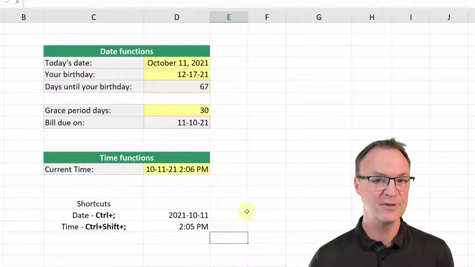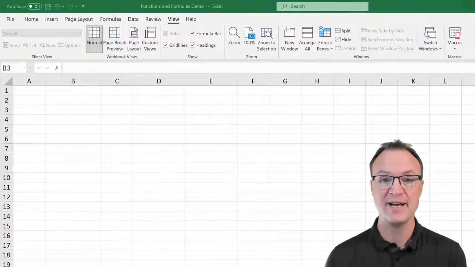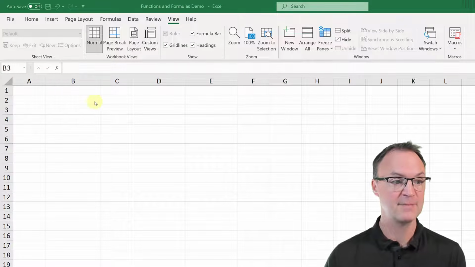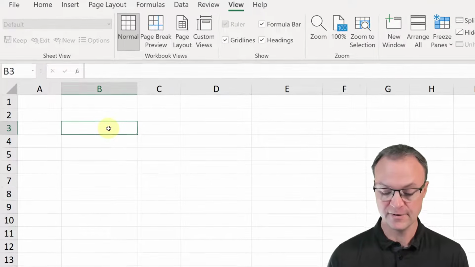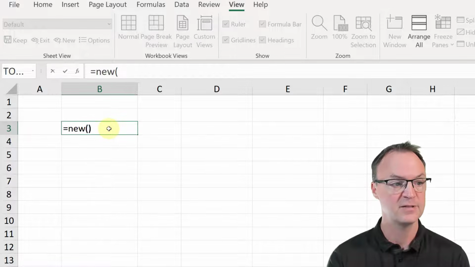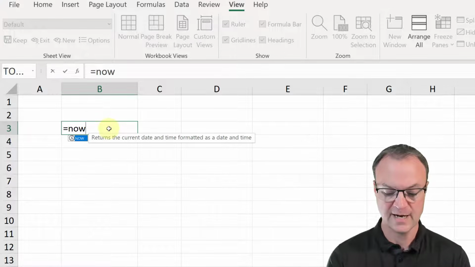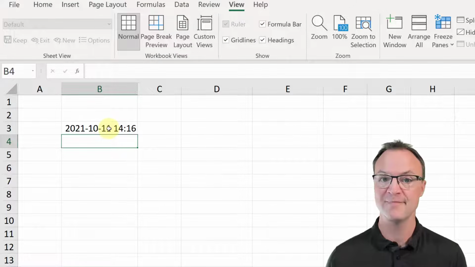So those are just some simple things with time and date. I want to show you a little bit more advanced ones that you can do too. I just want to go through a number of different ways you can add and do different things and find the differences between using times. I'm just going to click in this cell right here, and I'm going to use my NOW function that I showed you before. So I'll type in NOW and complete it. There's an empty worksheet that you can go to at the bottom and practice this as we go along.